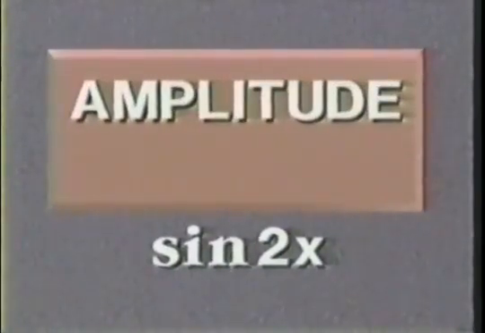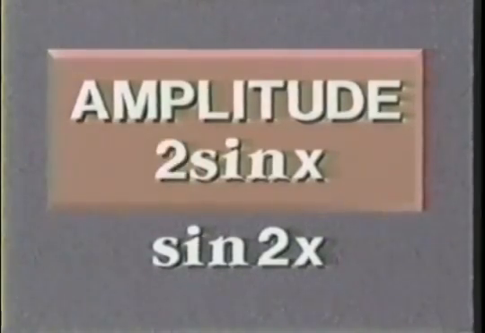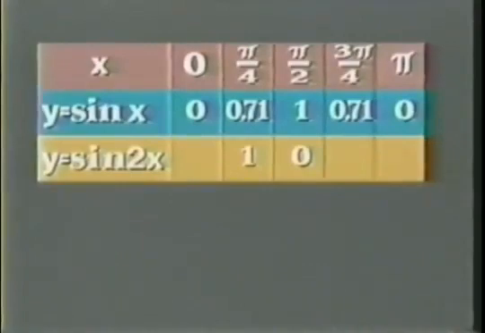Earlier, when we were changing the amplitude, we found the sine value of the given angle and then doubled the result. The equation works for any x value. When x equals pi over 4, we first double the x value, making pi over 2. The sine of pi over 2 is 1, and we use the 1 for pi over 4. We can fill in the rest of the table for y equals sine 2x. 2 times 0 is 0, and the sine of 0 is 0. We have values for pi over 4 and pi over 2. Let's try the next one. Twice 3 pi over 4 is 3 pi over 2, and its sine value is minus 1. Twice pi is 2 pi, and its sine value is 0.